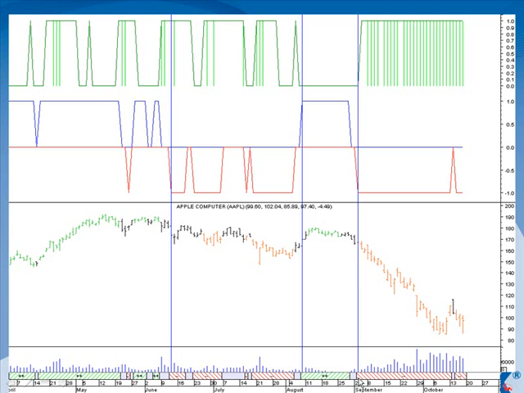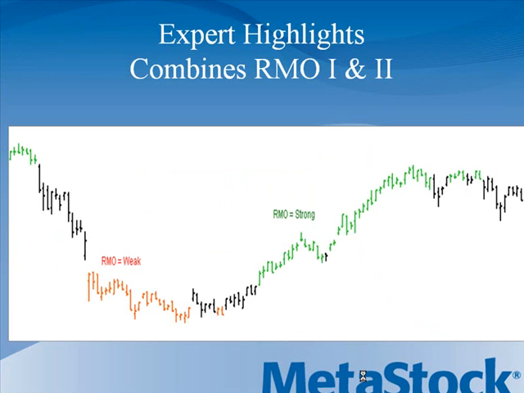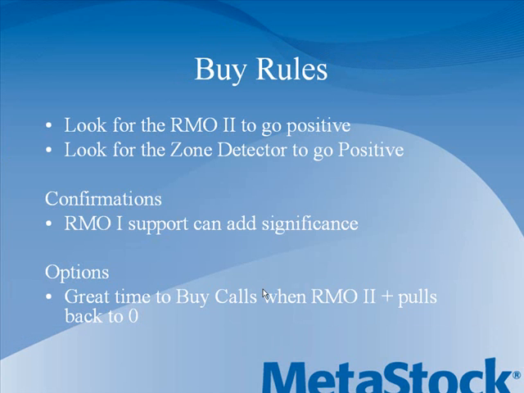If you look at the x-axis, that's also helping us detect that the market's gone into a negative mode when you see the RMO 2 going negative. When looking at bar colors, both RMO 1 and 2 are going to be signaling that. That doesn't mean that when you see green just buy, or when you see red just go sell — it's just trying to give you a feel of the market direction. To sum up, if you're trying to go long, you're looking at the RMO 2+, the blue line going positive, and you would like to confirm that with the zone detector — the ZD or the dark green line being positive.